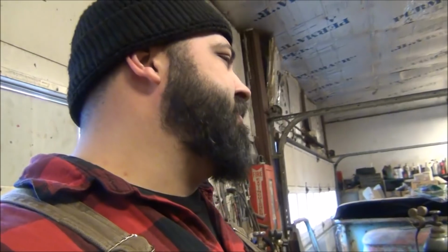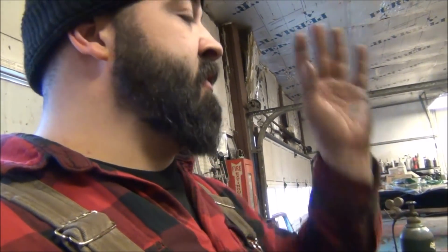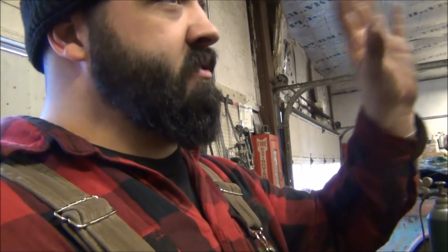So the proof is in the pudding, and I'm eating a lot of this pudding. An NA cam works fantastic in a turbo motor, because whatever you give a motor naturally aspirated that makes power, it's going to make power when you boost it. Everybody's like, oh, you can't have overlap, you can't have this, whatever else. Telling you, it doesn't hurt a thing. It actually runs better. It's great. This one's soggy until about 4 grand. That's where the cam comes in, that's where the intake comes in, that's where the boost is at, and it just comes, it's crazy. It goes from docile to just wild, and it's awesome.